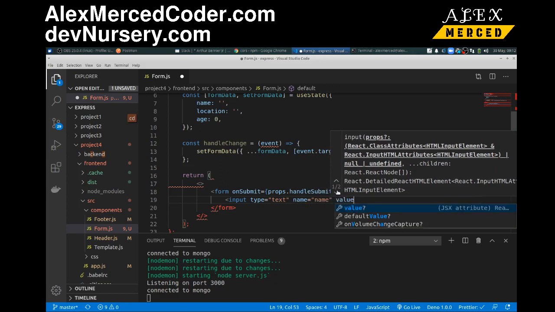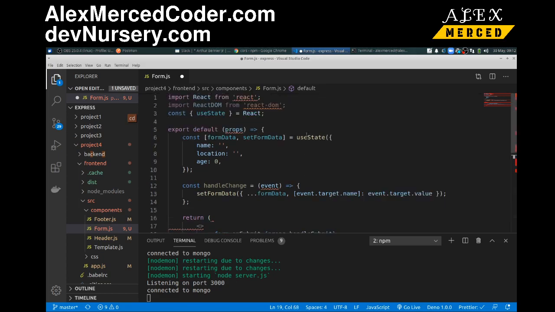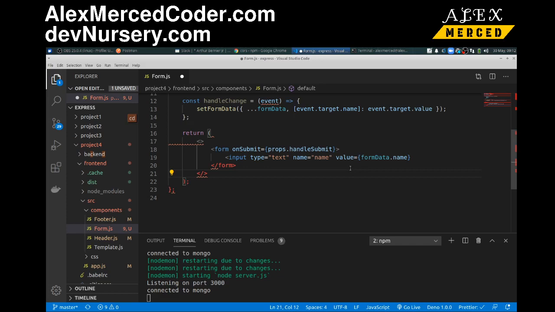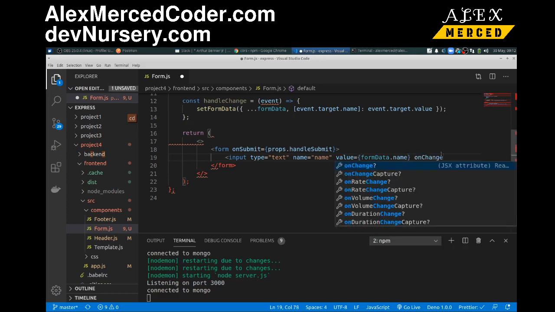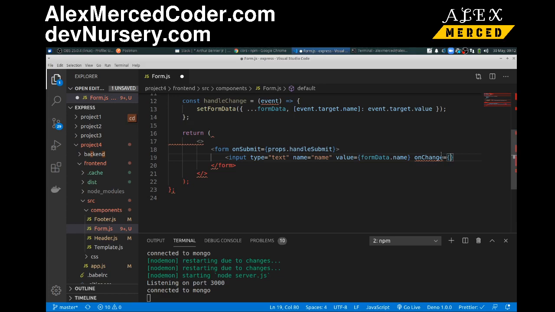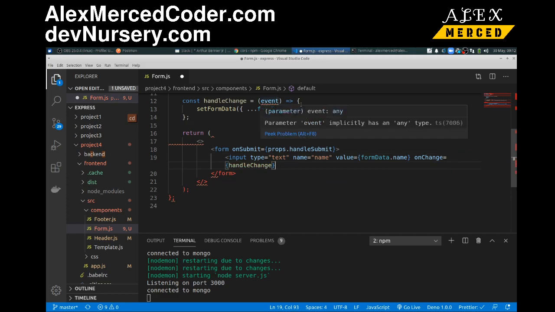Value equals, and then we have to bind it to our state, so it would be formData.name, because formData has a property called name. Every time we change the value of the form, a function is going to run, so it would be onChange equals handleChange. What this does is update the state, so that the form and the state are always in sync with each other. Then we have to close that.